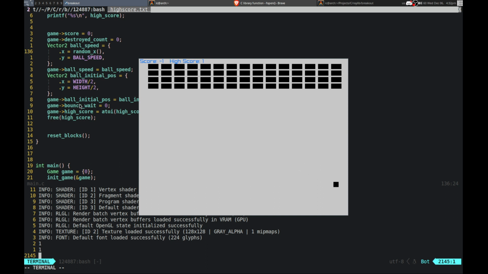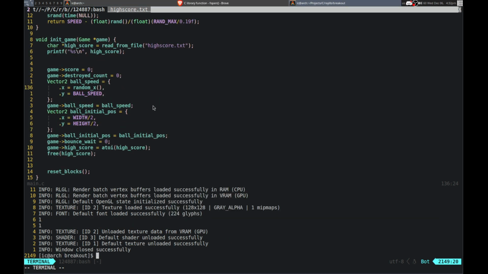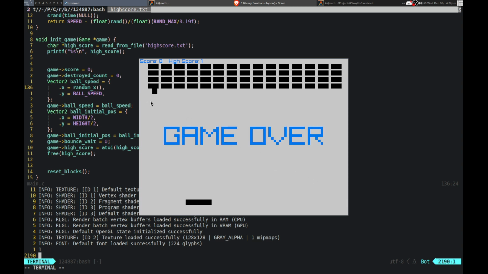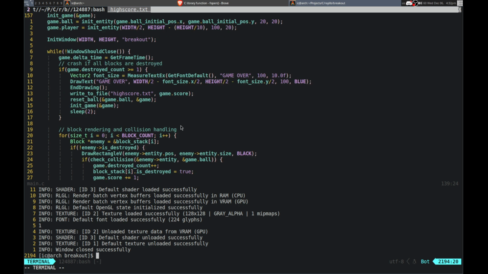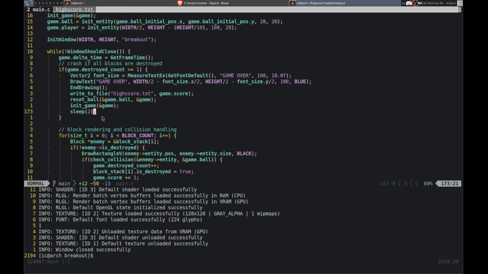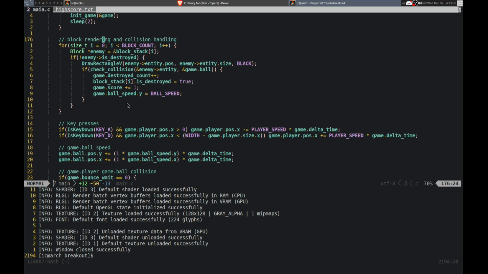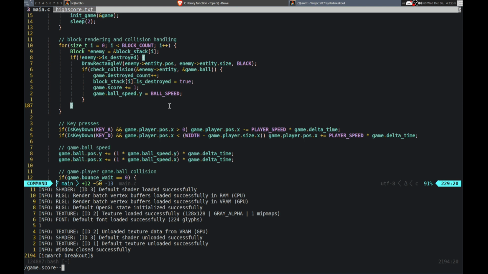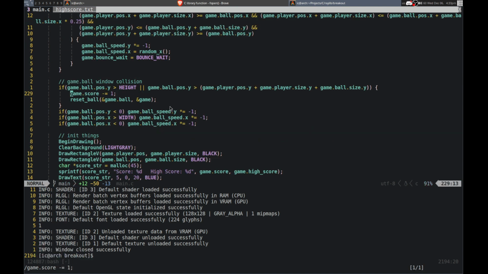Why does the score... the score should not start at negative. All right, and the panel's mounting in, so that's not good. But the score starts at -1. That is not good. It doesn't always though, but once you win, it goes to -1. So I need to do something like that. This could be part of that. So, not scaling. Right, so that is the only place where I change.